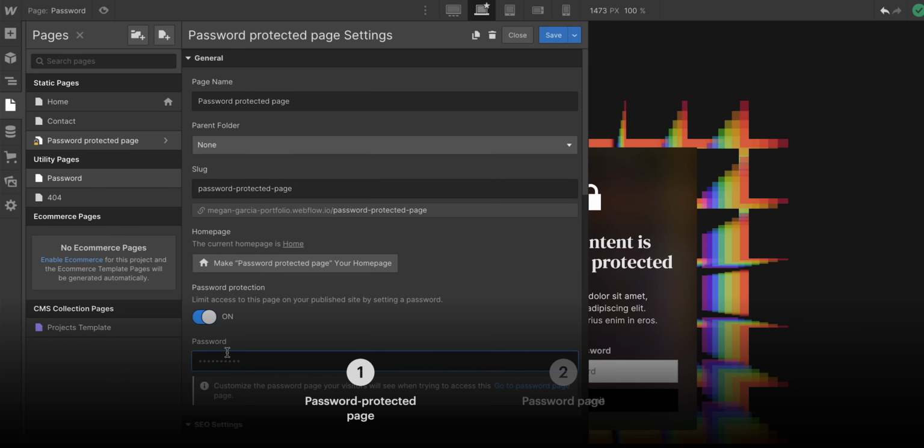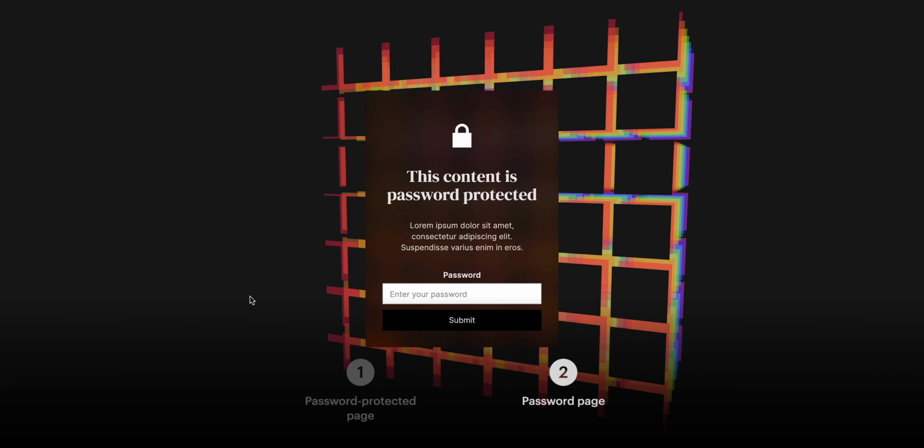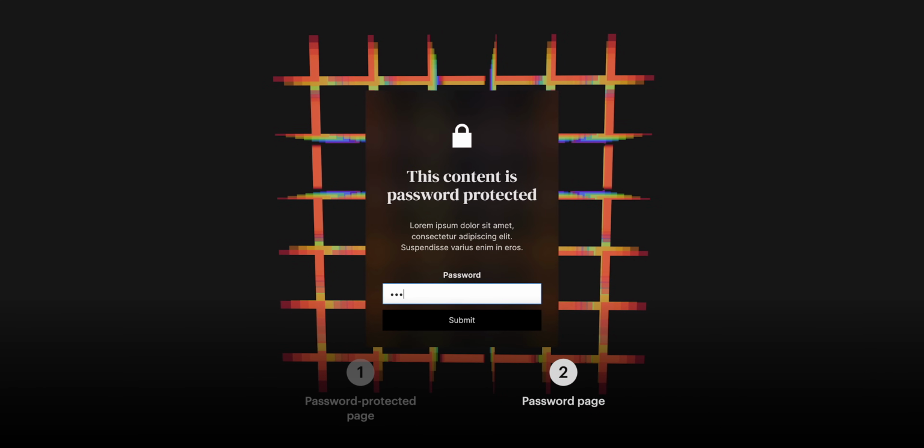And that's it. We created a password protected page, and we created the password page that shows up to let users type in a password that lets them access the password protected page. Is a very confusing sentence, but we did both. The page or pages we want to protect and the page that prompts a user to enter a password. That's password protection in our portfolio project.